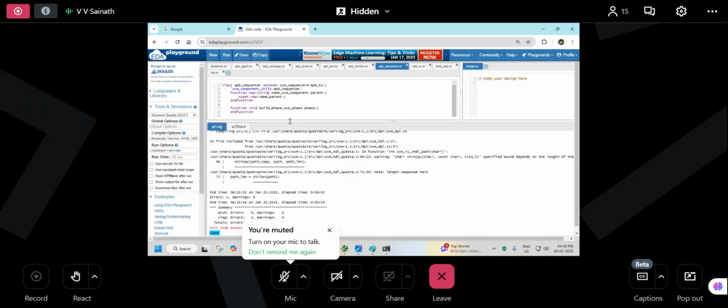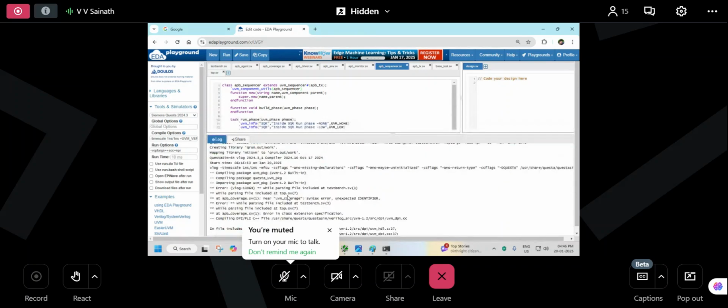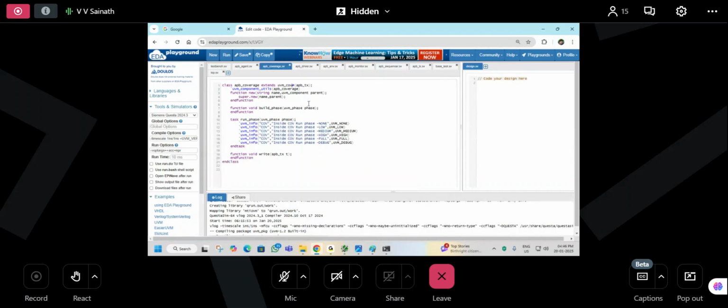So let's see some of the errors it seems. The errors are in the testbench top, line number 7, UVM coverage syntax error. Okay, fine. It's not a UVM coverage, it's UVM subscriber. APB coverage. So there is no such class called coverage, it is subscriber.